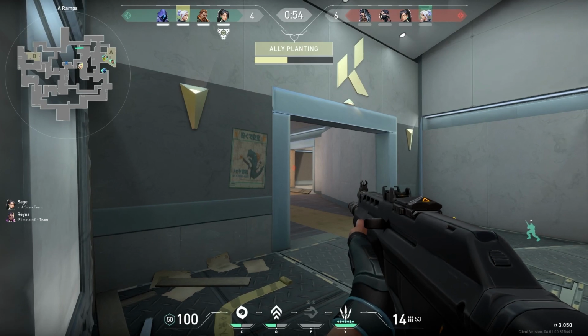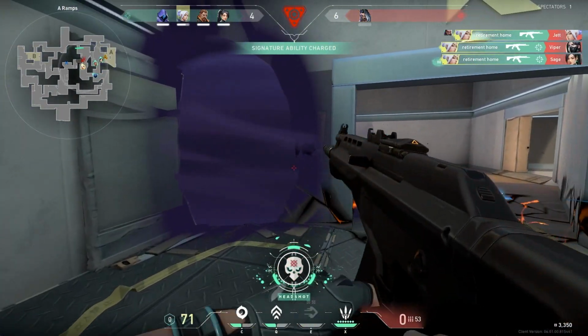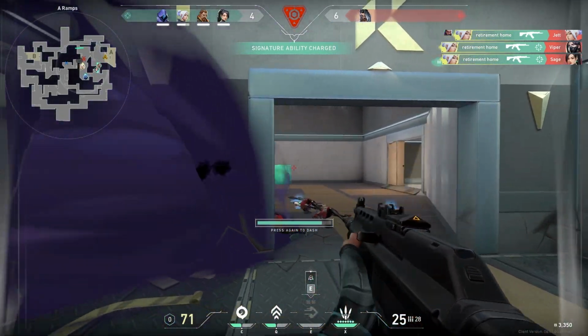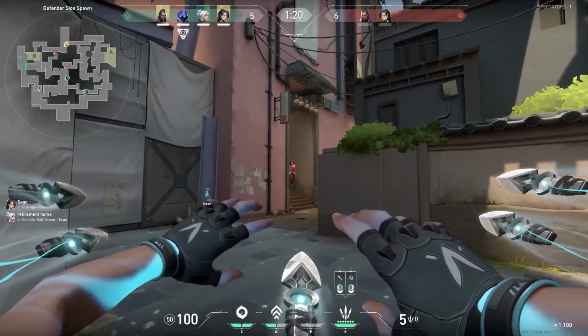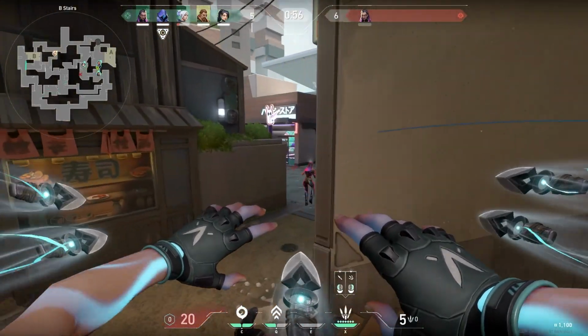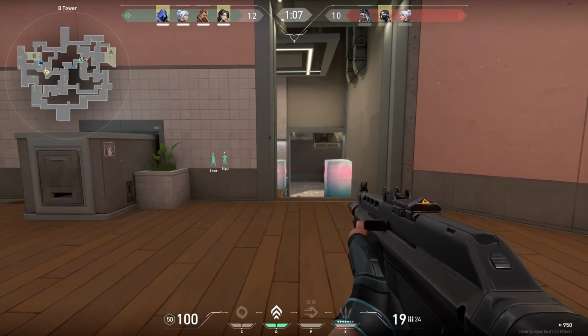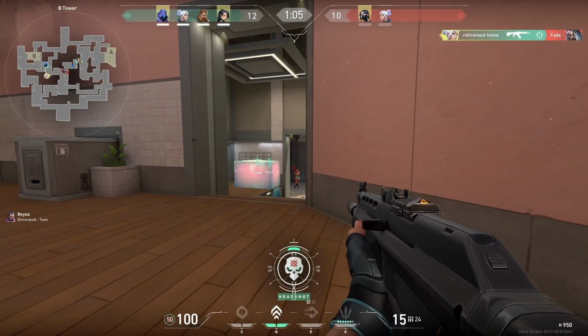And remember, this should be their buy round. So the round after, unless it's completely clean, they're only going to have 2,800 to 3,200 credits, which doesn't warrant a buy. Also, as a quick reminder, for any of your teammates that died on round 2, make sure to see if your teammates or yourself have upgraded pistols that can be dropped to save credits.